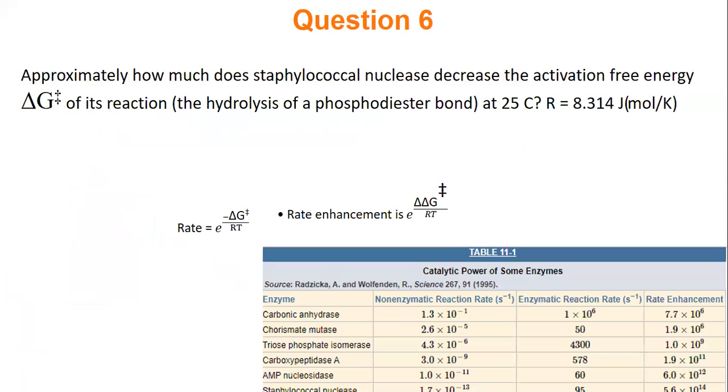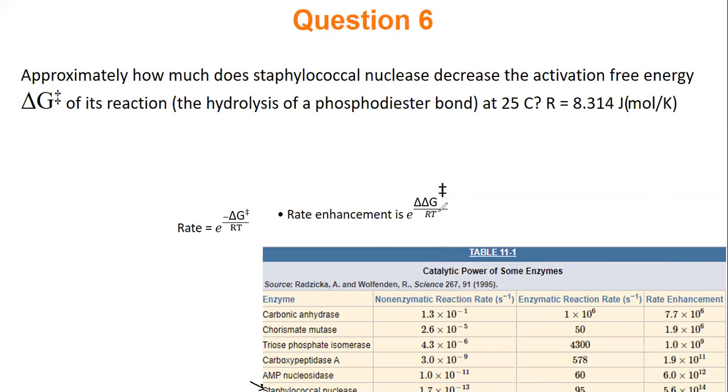And it's time to do everybody's favorite thing, math. All right. So we talked about two reactions and we haven't done anything to use those reactions. I'm going to ask you to do some calculations on test 4. So let's practice these calculations. Staphylococcal nuclease. I want you to tell me how much it reduces the free energy of its reaction. Everything you need to do this equation is given in the table on the bottom here. And I'll rewrite it because it might be cut off there.